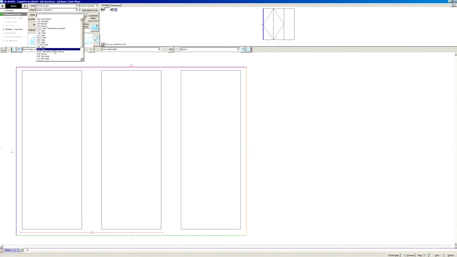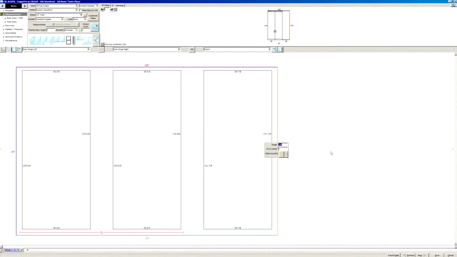Glass sizes. Different glass sizes available is going to change the hardware, so we'll stick with a 1/2 inch clear. Some of the more advanced features we'll be adding in other videos to show you how to add glass pricing and everything else in there as well. So here, first thing we're going to do is just add the dimensions. So standard height. We'll pick something a little unorthodox. We'll do something like 144 inch, just to kind of show you what the program can do here. And we'll go with the 108, 9-foot wide opening.